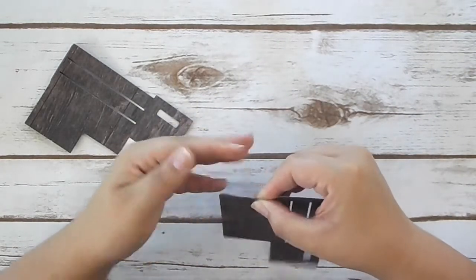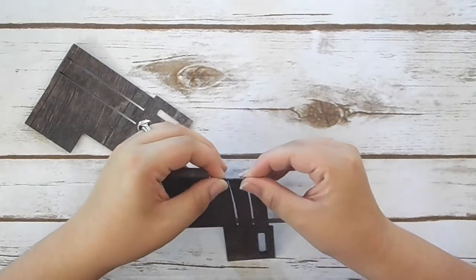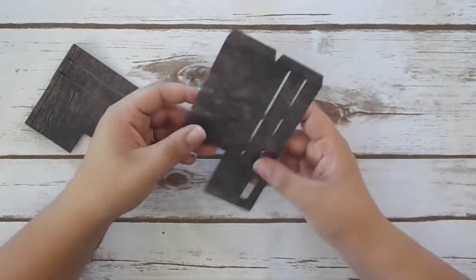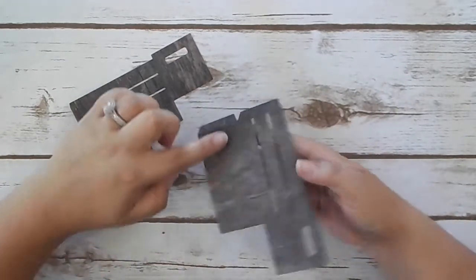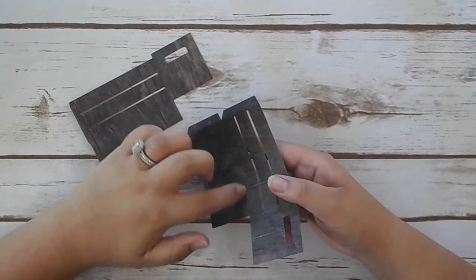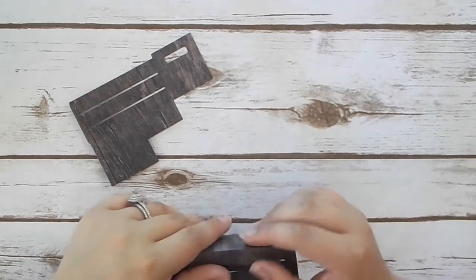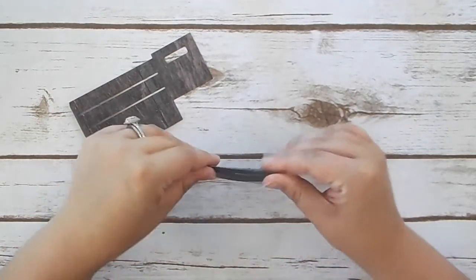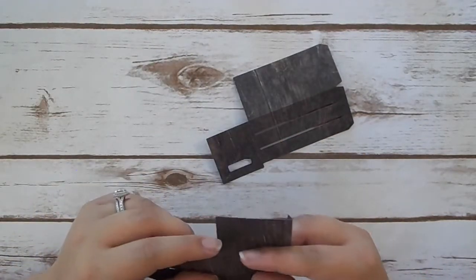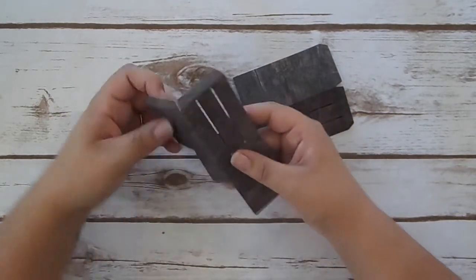And there are little perforation marks there. Sometimes they're a little difficult to see, but it's not that bad. And if you don't get it 100% perfect, it's not gonna do anything. You're gonna be totally fine. Then there's a perforation mark right here, splitting the bottom from the side of our crate. So I'm gonna go ahead and fold on that line as well. I just like to pre-fold everything so that when I go to assemble, I'm good to go. I don't have to worry about trying to find my lines or anything like that.